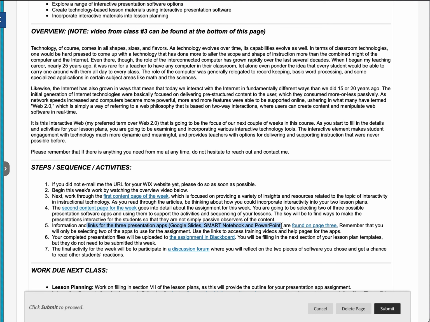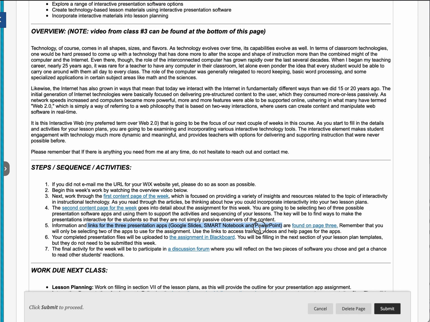Second one is Smart Notebook, for anyone who has worked with an actual smartboard, interactive whiteboard. Smart Notebook is the software that that company provides to use on their smartboards, but you can use it in other contexts too. And you can get the software for free. You do not need to have a whiteboard or a smartboard for it to work. And in many ways, it kind of works similarly to PowerPoint and Google Slides in that you can create pages that have content on them, and various interactive elements can be put on there.